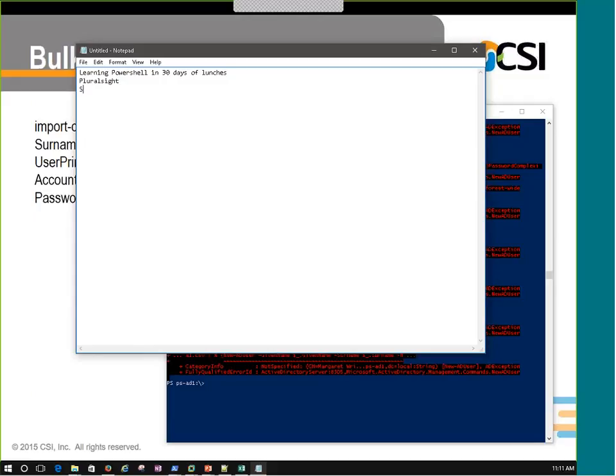There is a company called Sapien, I think I spelled that right, that makes a PowerShell Studio suite. They say this is for beginners to advanced. I looked at it and I think this is for some serious PowerShell folks who are making some complex scripts.